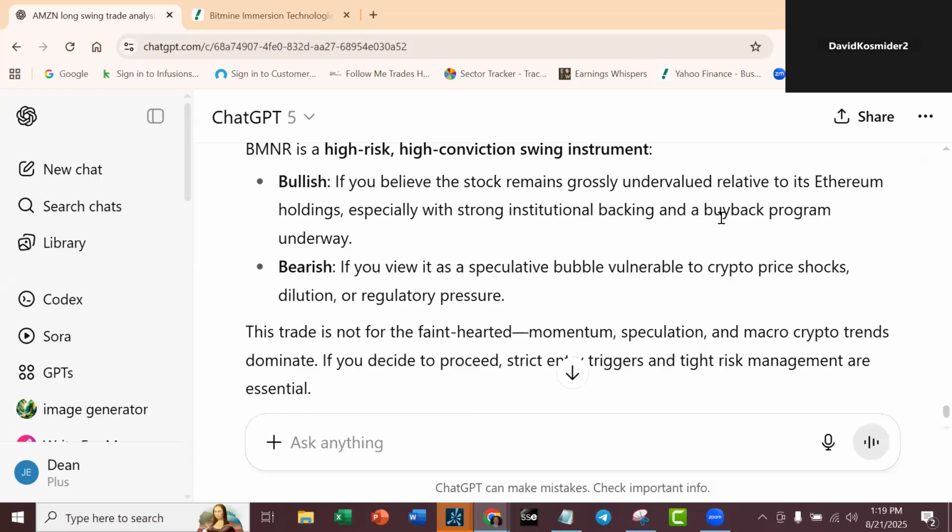And I asked GPT to combine some fundamental or background information with technical analysis, which I kind of like. I want to know what I'm trading and I want to know what's moving it, and then the rest of the cues I'll take from the chart. Okay, so that was BMNR.